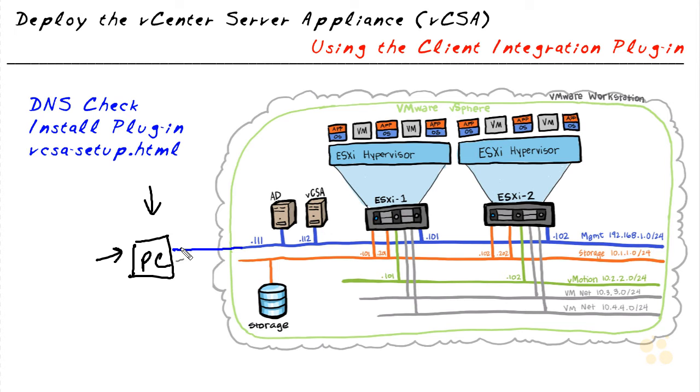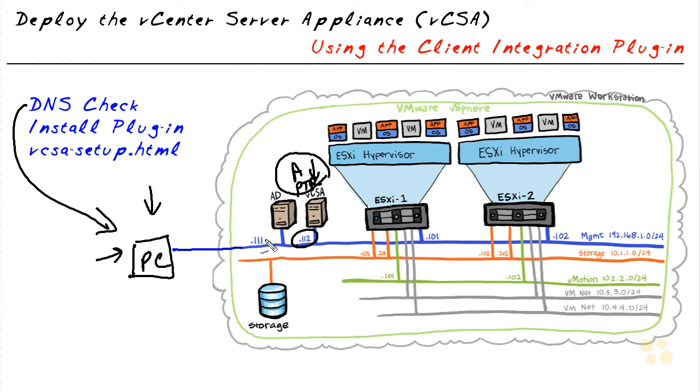And we're going to do a couple things. One, from this computer, I want to verify that DNS is working, that it can resolve the name of vCSA.nuglab.local to the IP address of 192.168.1.112. And I also want to verify that reverse lookups are also working, which would imply that I have not only an A record, but also that I've got a pointer record for reverse lookup.